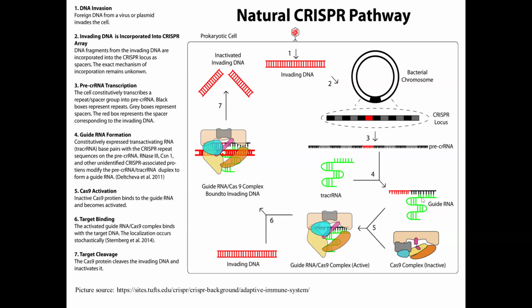It's highly regulated. This protein has a different structure, so it will not be able to bind to the target DNA. Though it has nuclease domains, it cannot cleave. But once it binds to the guide RNA, a conformational change happens, and that makes it into an active shape. It takes up a structure which is now adapted to bind to the target DNA and cleave it. You don't want this protein to be active in the absence of guide RNA, because then it will not be able to target.